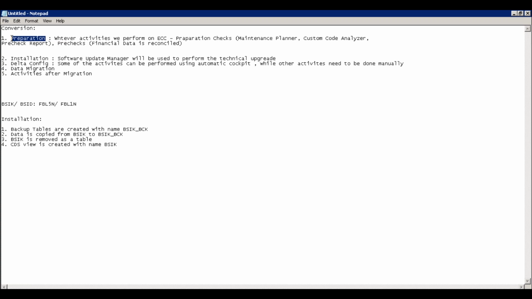Actually, in each environment, you need to do it in development also, but not via TRs. It will be done separately in each environment. Some of them are validation points on the migration cockpit. So those validations need to be done in all three environments, is it? Yes, all the three environments separately without TRs, because they are not going to create the TRs. They are just telling you whether the validation is successful or not. Okay.